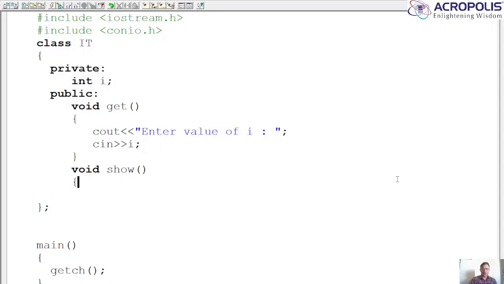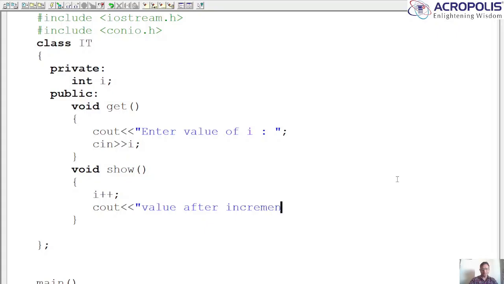Now in the show function, I am simply incrementing the value of i, that is i++ by 1, and displaying the value. I will say the updated or incremented value: value after increment is, and I show the value of i with the variable i.